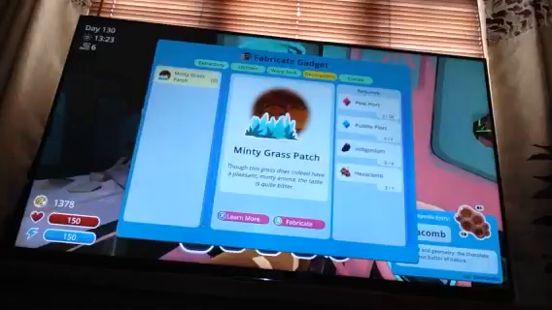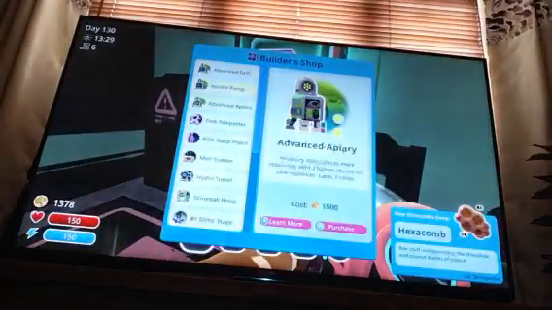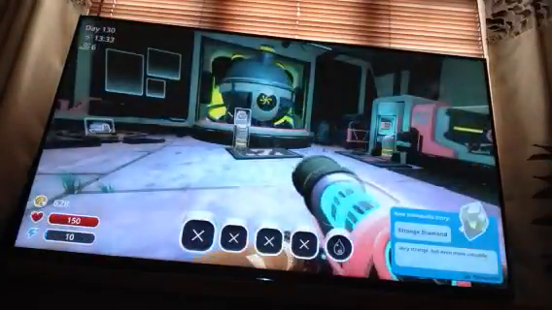Decorations. Oh, you're so mean. Let's just quickly buy the teleporter. Oh wait, I forgot. I can now push slimes away.